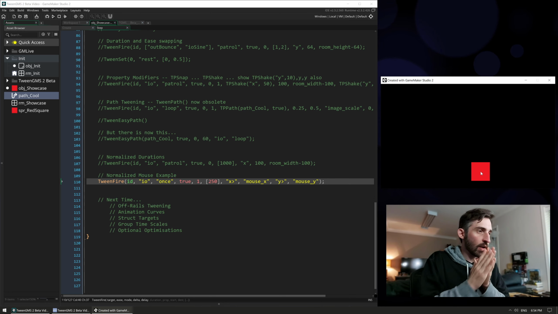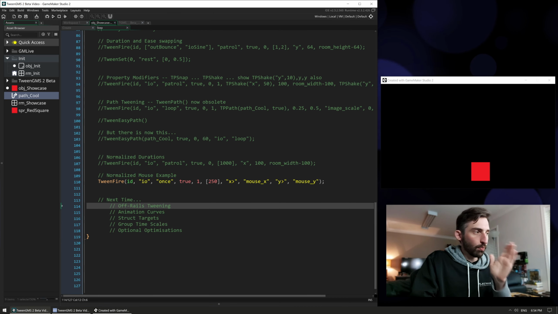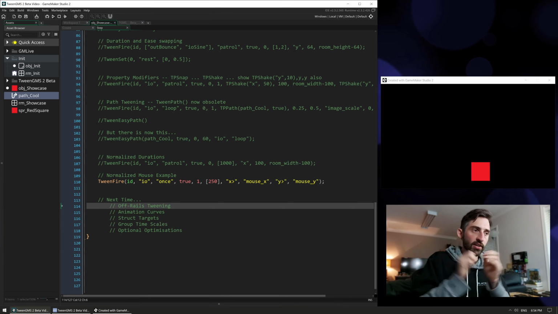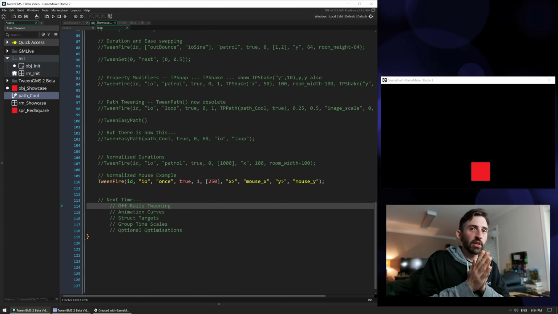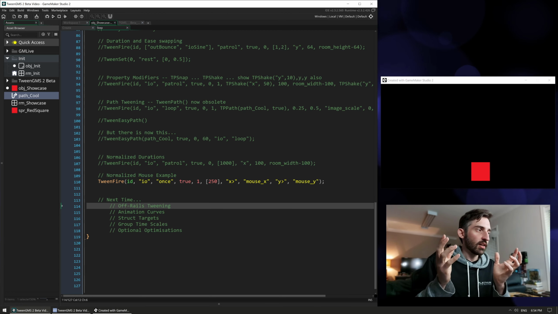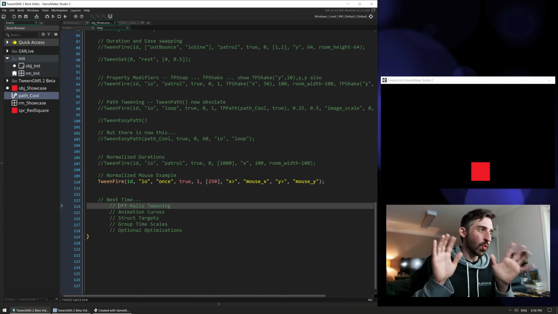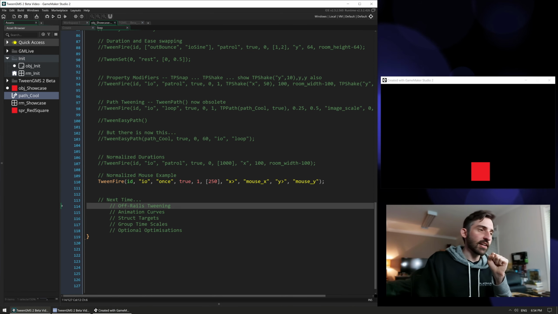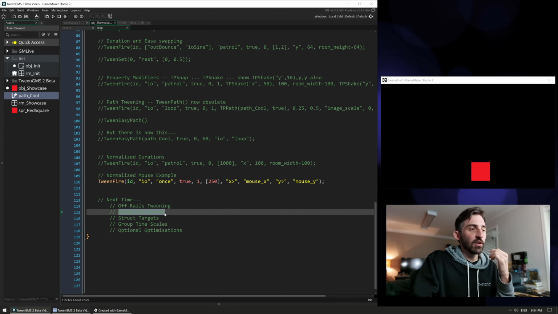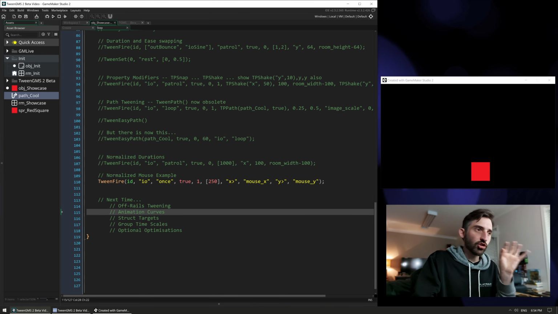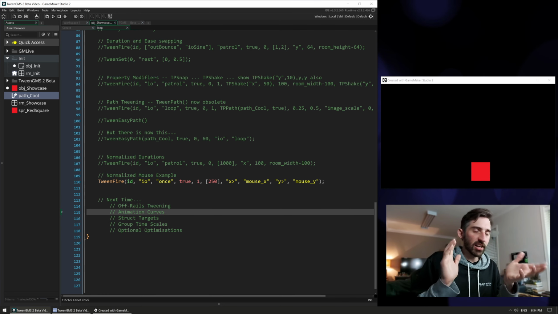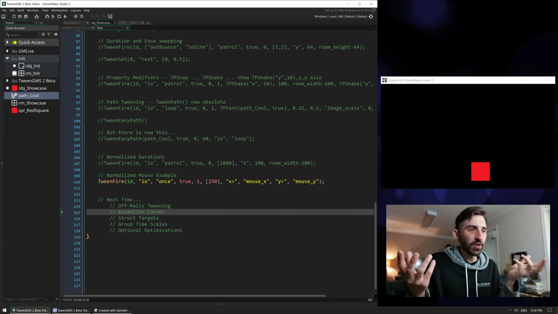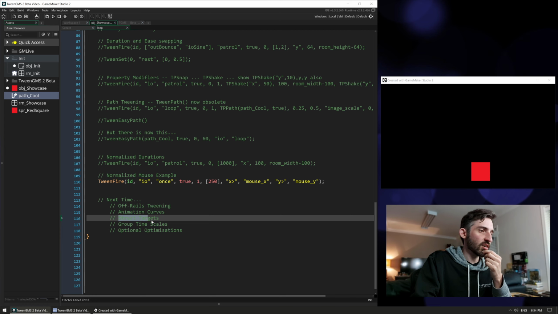For the next video, I would like to place more time on these off-rails tweening. It allows you to override the default tweenfire, tweencreate, tweenplay functions to have a more custom setup, it just allows you to do cool things. And I look forward to showing you that in the next video, as well as being able to now use animation curves as ease types, which is great. Struct targets. So if you want a struct to be a target, you can now do that. It's a little sketchy with the current garbage collector. I recommend it only for more advanced users who know what they're doing. There's some caveats, but you can now use structs as targets.